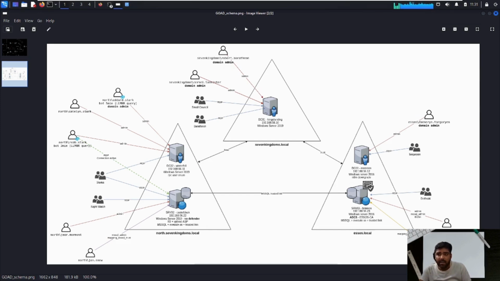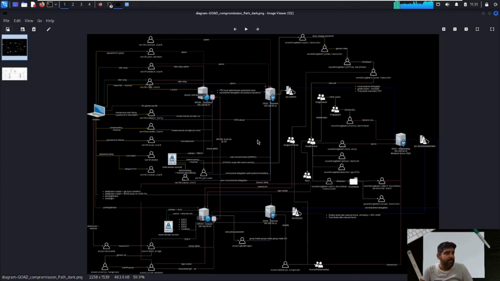So this is the entire structure of the lab, and we have different admins, some of them the MySQL admins or so, and we have different groups also, like the Small Council group or the Brethren group, which will have the RDP service enabled by default. So this is how the lab structure is, and if you want to dig deeper into this, we have the entire structure for the users and the groups associated with this lab.